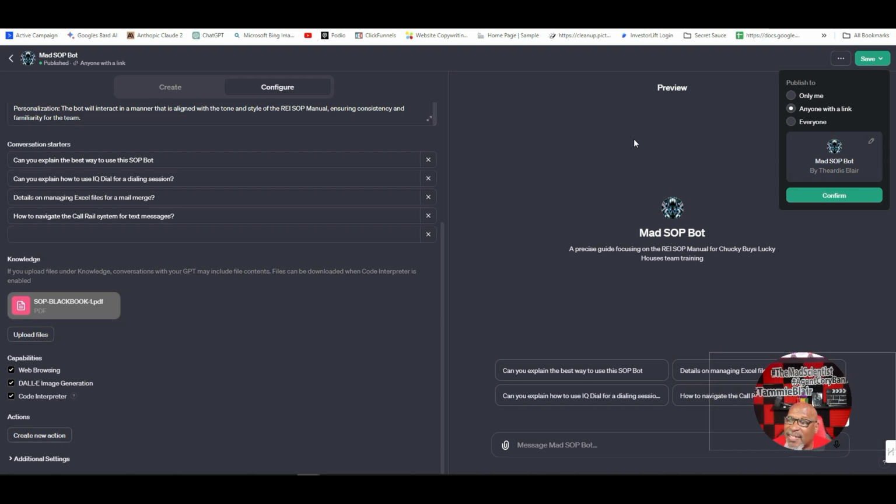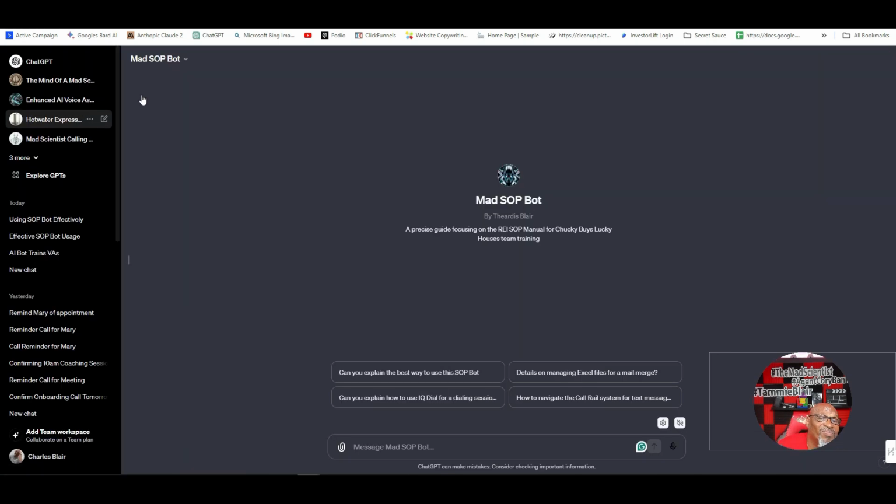So once you hit save, your bot will show up on your actual system on the left-hand side. Mad SOP Bot. We named it that. That's the image that we chose to use for it. That's the actual description: the precise guide focusing on the REI SOP manual for Chucky by Lucky Houses team training.